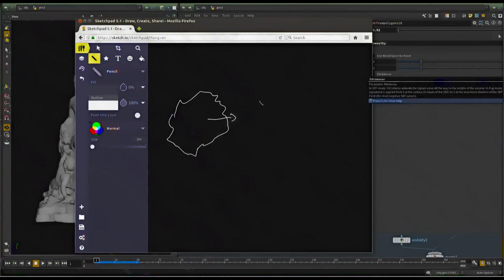It's going to create the domain, and then fill the space where there is polygons or volume with density. So it will look something like that. Not exactly, but it will look something like that.